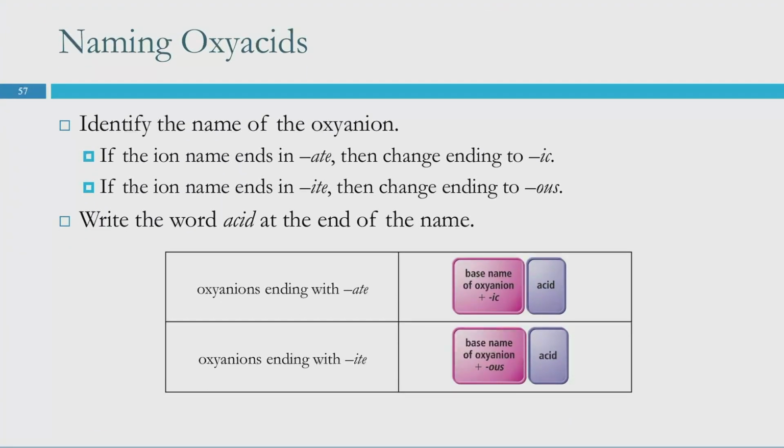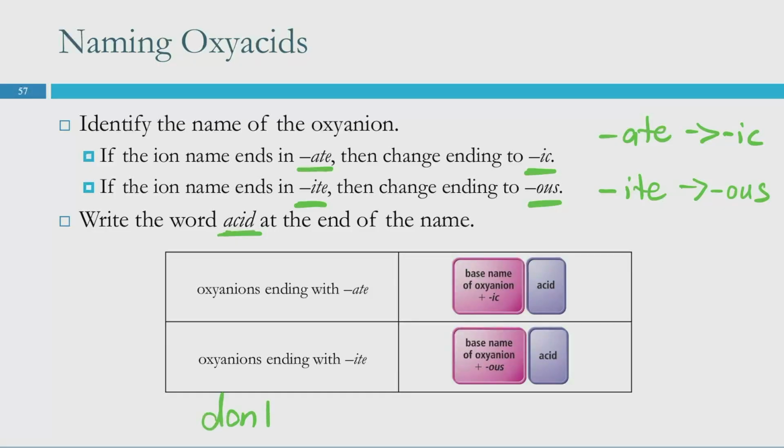Okay, so oxyacids, if you know your oxyanions, are not that bad. Until you've got your oxyanions memorized, the green sheet will be your best friend. So our rules for oxyanion acids, oxyacids, is that if the ending of the ion ends in -ate, it turns into -ic. And if the ending is -ite, then we change the ending to -ous, O-U-S. So -ate to -ic, -ite to -ous. And the dead giveaway that it's an acid, we write acid at the end.